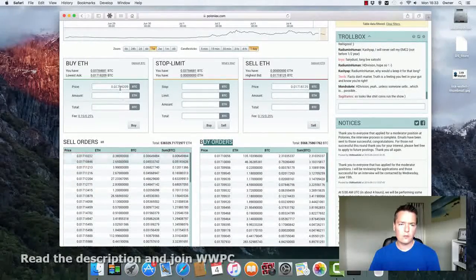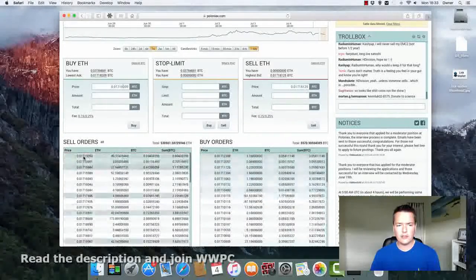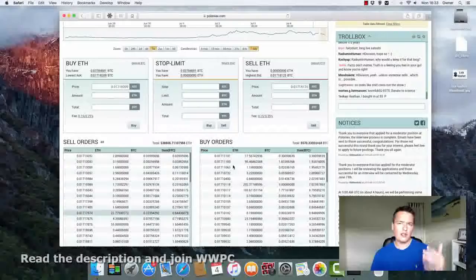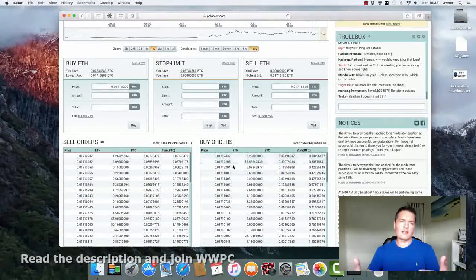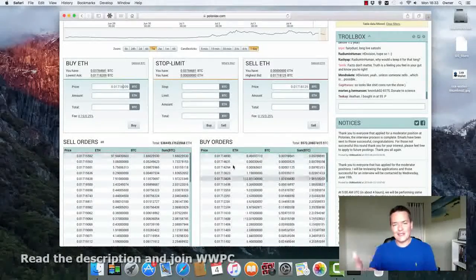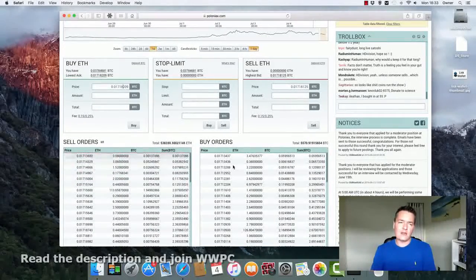And to buy it, we could buy it from a seller on the left hand side. These are basically orders that are ready to go. So it's a buyers and sellers market, and there's a middle point where the exchange actually happens. You have a list of buyers and a list of sellers, and that middle point in between is where the price matches, and that's where the action actually happens.